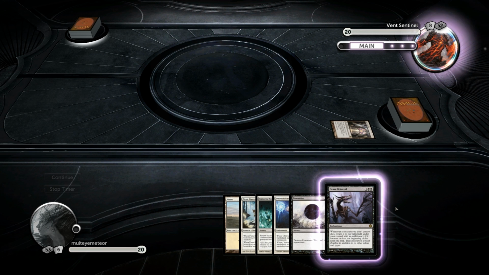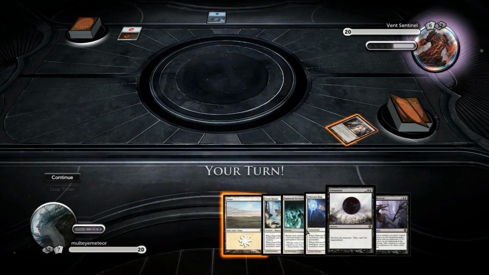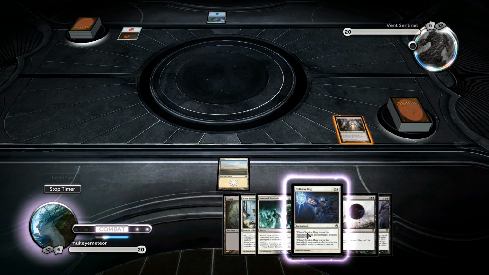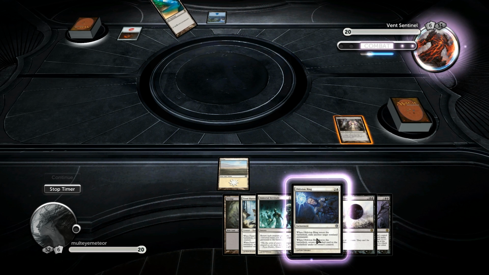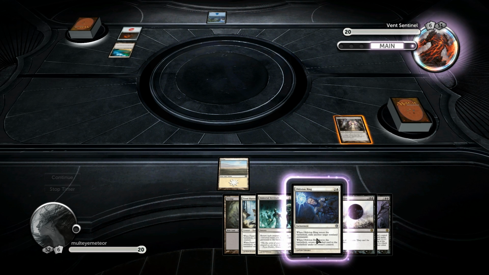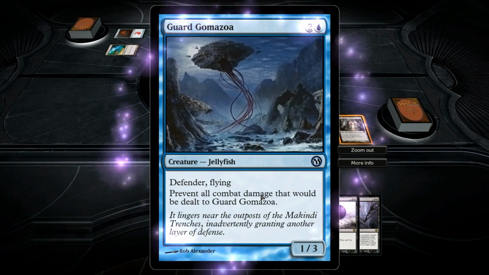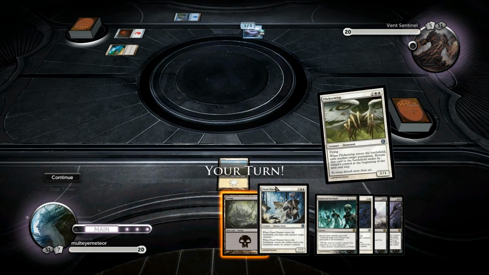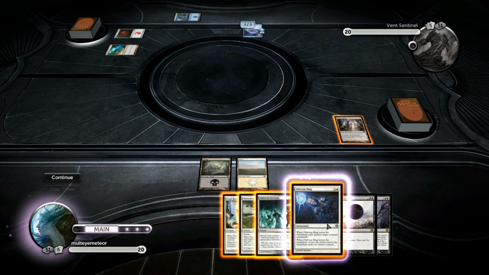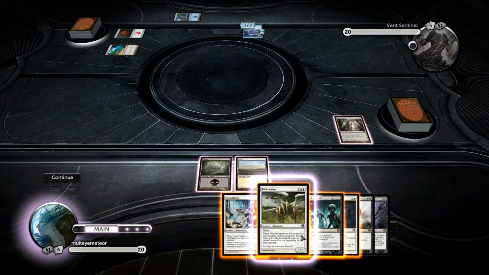He had like a billion walls on his side. Some of them produced or defenders. Well, there you go. Mox Ruby. This is gonna be sweet. Yeah. At least I have some lands, and I have the damnation in hand. What is that? Guard Gomosoa. Defender flying, prevent all combat damage that would be dealt to Guard Gomosoa. That's kind of like a Fog Bank, which is also kind of a bullshit card, but whatever. I'm gonna save the Oblivion Ring, because I know he has stupid ass tricks.